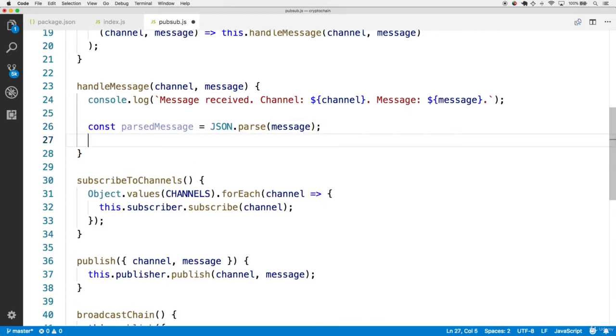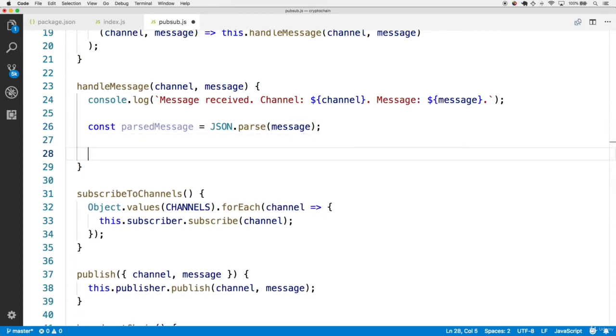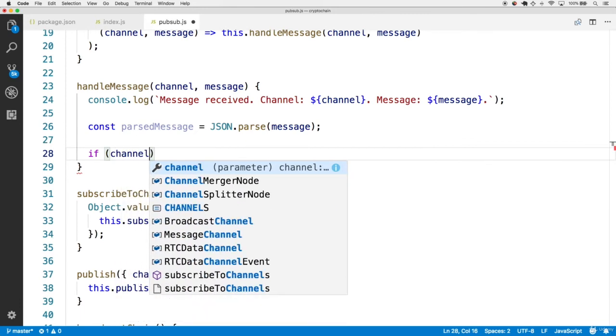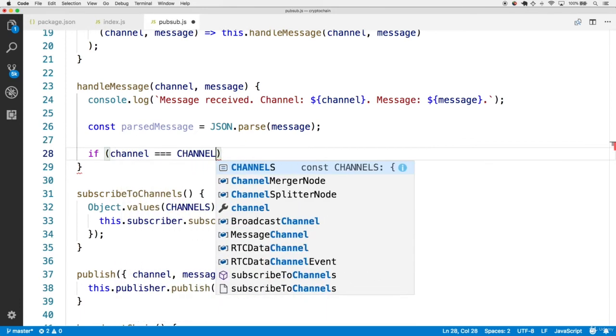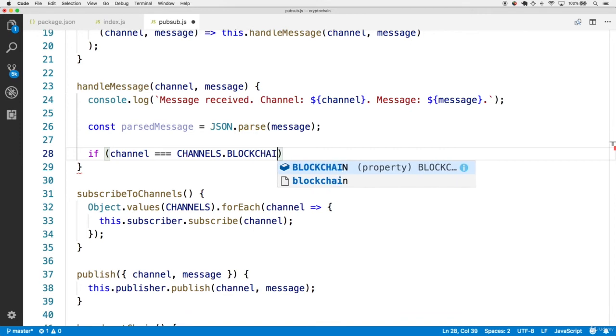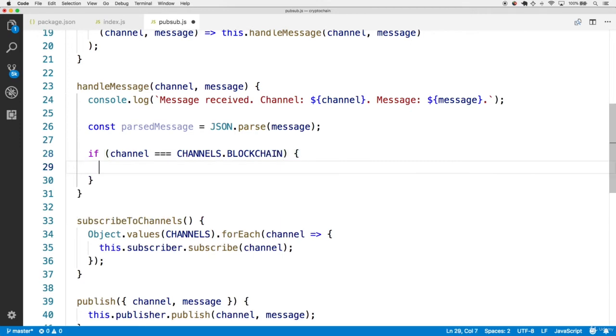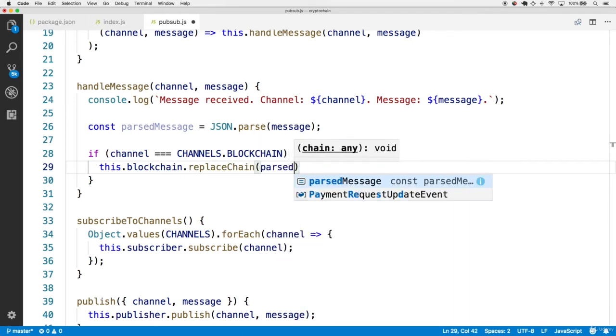Cool. And then if the fired channel is the blockchain channel, well, we'll call the replaceChain function of the local blockchain. So let's check if the channel is equal to channels.blockchain. Well, then indeed we should call this.blockchain.replaceChain with that parsed message, which is an incoming chain.